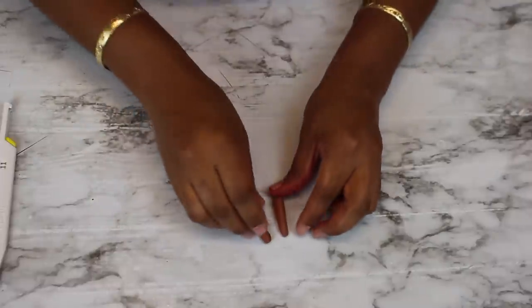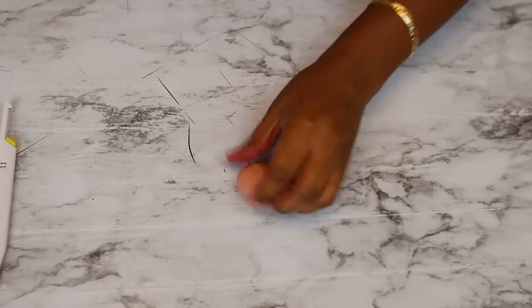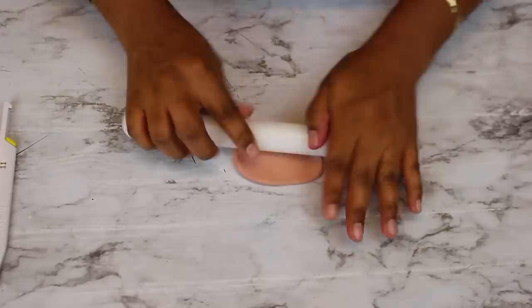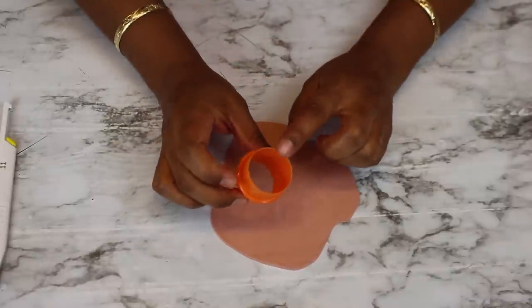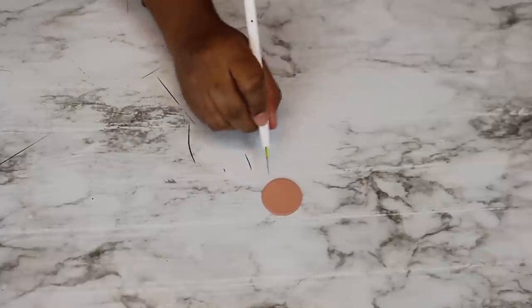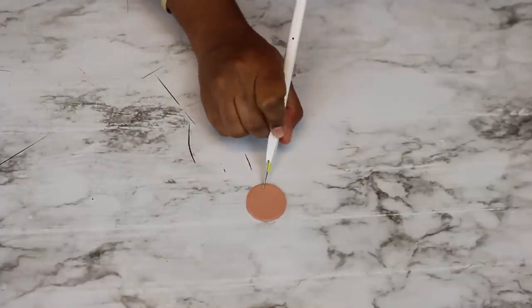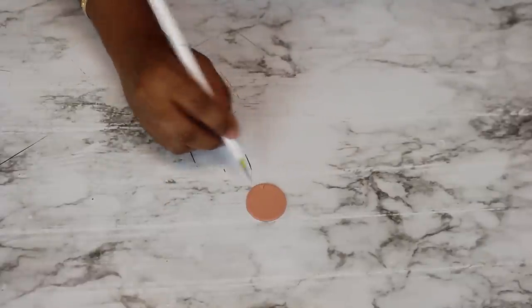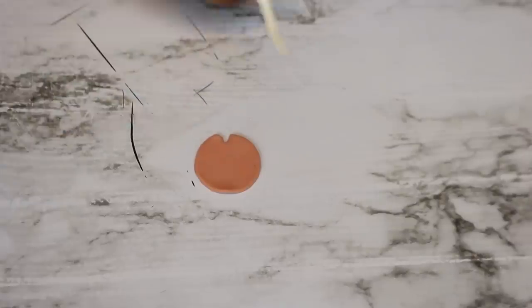So what I have is, now our monkey's face is going to have a lighter part to it. We're gonna roll out the lighter brown. We wanna roll this out pretty thin. We don't need it too thick. I'm gonna use my smaller circle here. I'll cut two, one just in case I mess up the first one. And what I wanna do on one side of the circle, I wanna cut out a little V shape. I'm gonna gently just round that off.